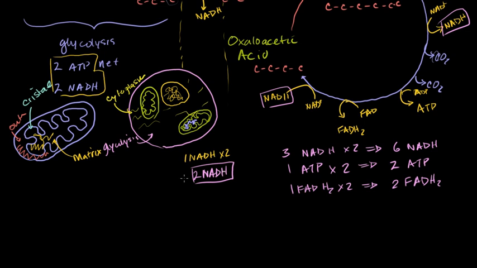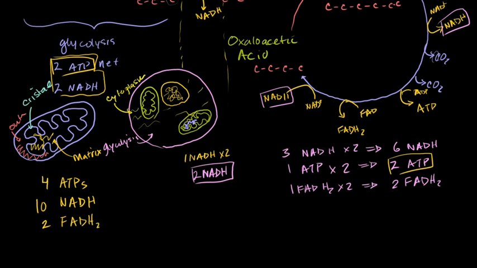Now, the interesting thing is we can count whether we get to the 38 ATPs promised by cellular respiration. We've directly produced for every molecule of glucose 2 ATPs and then 2 more ATPs. So we have 4 ATPs. How many NADHs do we have? 2, 4, and then 4 plus 6 is 10. We have 10 NADHs. And then we have 2 FADH2s. I think in the first video on cellular respiration I said FADH. It should be FADH2, just to be particular about things.